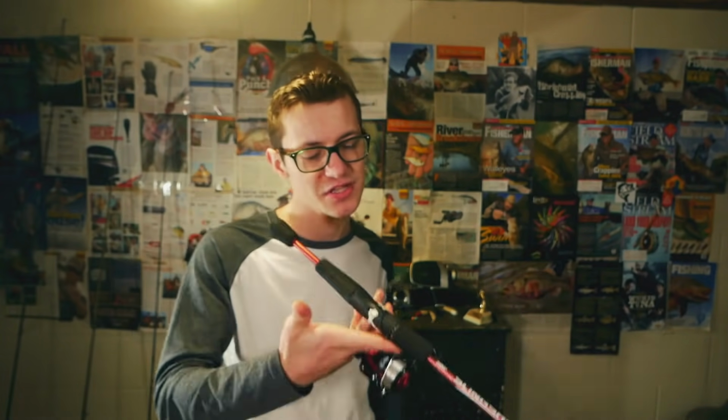The biggest handicap with this rod and reel setup is the handling. Like I said, it is very, very front heavy. It's not balanced well. It feels very, very clumsy and awkward. Like I said, the rod just flops around. So if you're trying to gently finesse a bait, the rod's like flopping around, and it's super annoying.